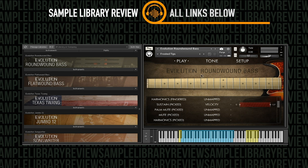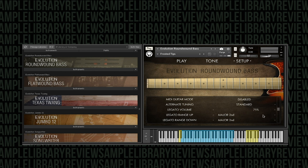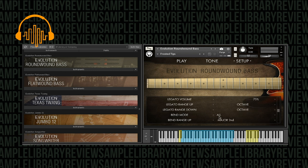A lot of bite in this one. And we've got some pull-off, hammer-on samples. And you can see right now the range is set up for major seconds. I'm wondering if we could change that. Here we go. Now we can do a full octave.